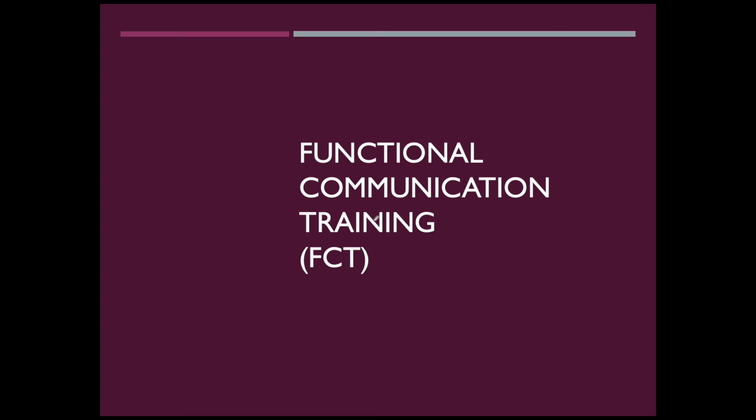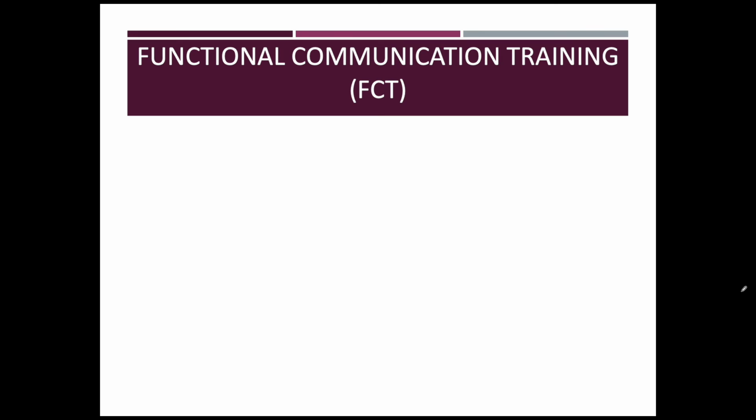Okay, the last intervention, and perhaps the most important one, is functional communication training. This is actually considered an antecedent-based approach, but the mechanism by which it works is essentially differential reinforcement. I say it's the most important one because, loosely speaking, 90% of the time your intervention for problem behavior will entail functional communication training, most certainly for socially maintained problematic behavior.